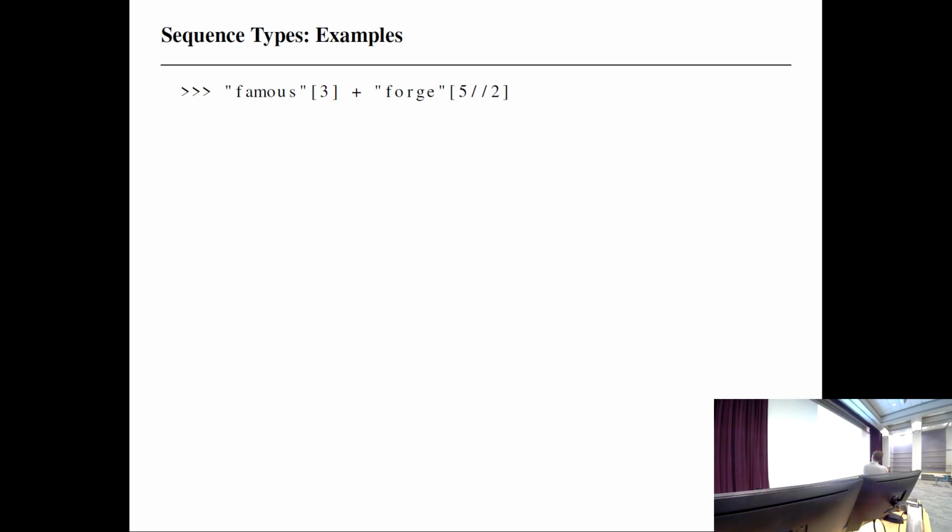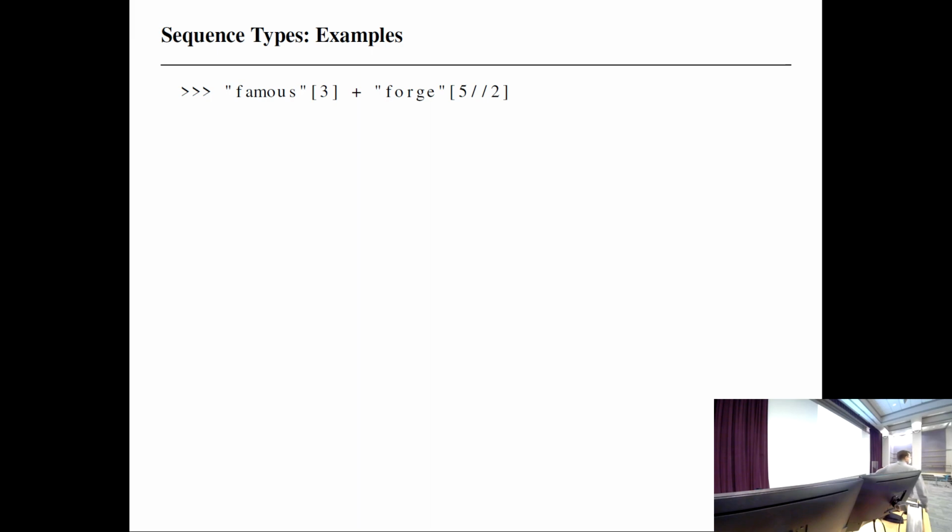The plus sign on strings is concatenation. So I'm going to splice that to forge, which is a string sequence type of 1, 2, 3, 4, 5 elements, labeled from 0 to 4. And in the index expression, I want one element, which is the result of integer divide 5 by 2. Wow, so in this indexing expression, you can do arbitrary math. As long as you get an integer back that is between 0 and the length of that sequence, you're good. Here, this is the length of forge.